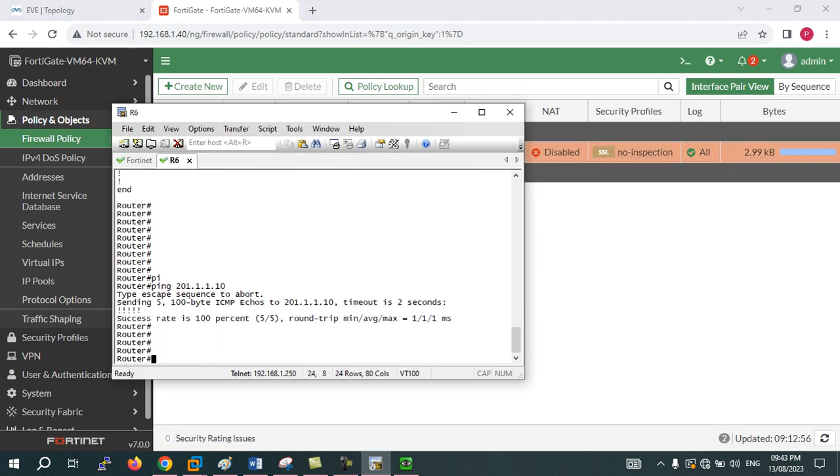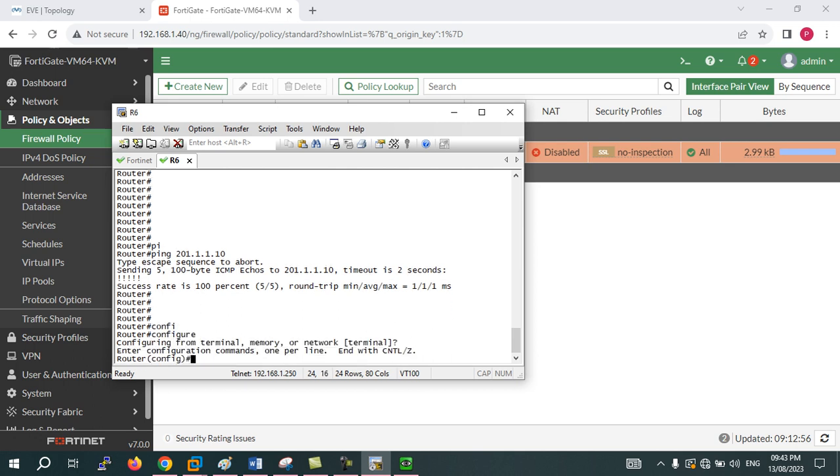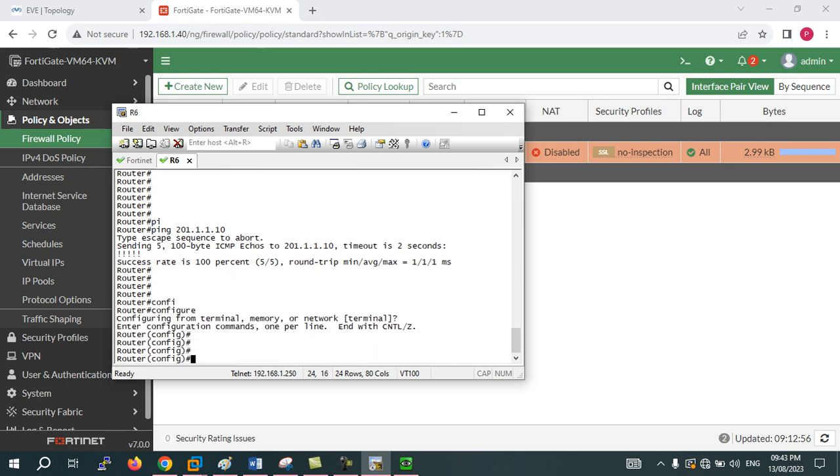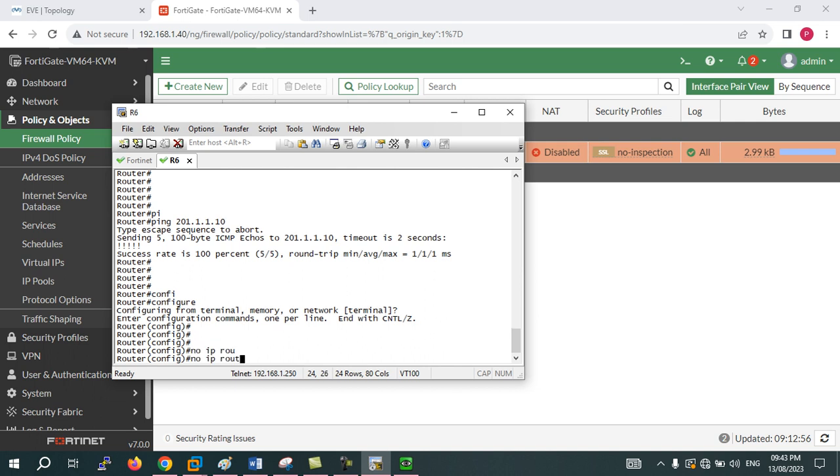Then it means I have to configure IP routing.